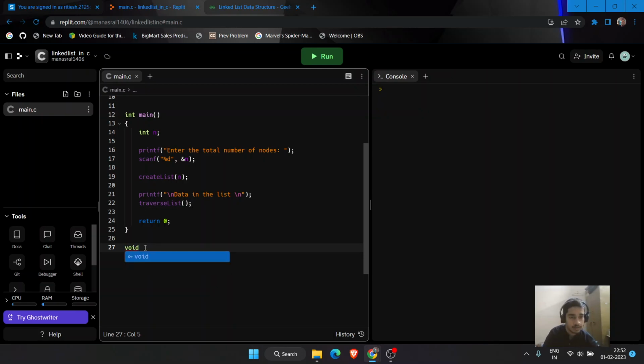Void create list, sorry, and as a parameter we will pass an integer, and that is the length of the list. First let me copy this one.